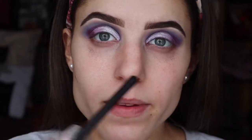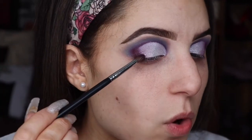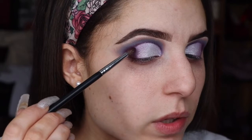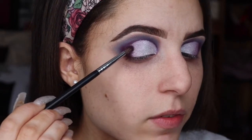Using the same technique, I'm stippling and then using very, very soft swiping motions to blend the color. You notice this whole time I'm not worrying about what's ending up down here. There definitely is fallout, but it could be much worse because we are using dark colors. So the fallout really isn't that bad in this palette. But I'm gonna take the blend one step further, take that brush again that's fluffy and small with no product, and help blend that darkest color into the lid even further.